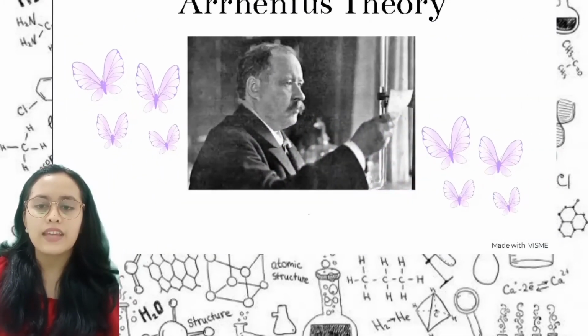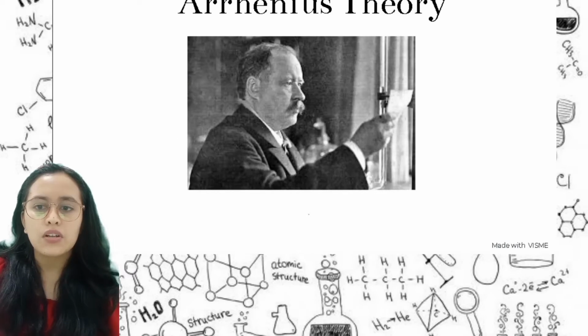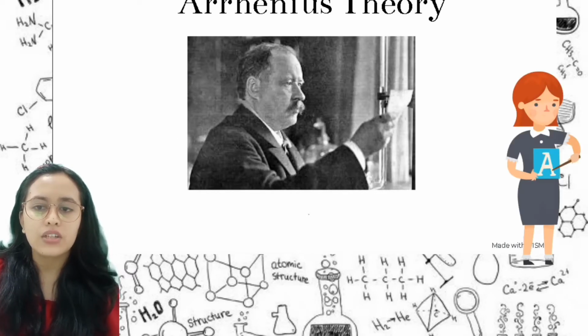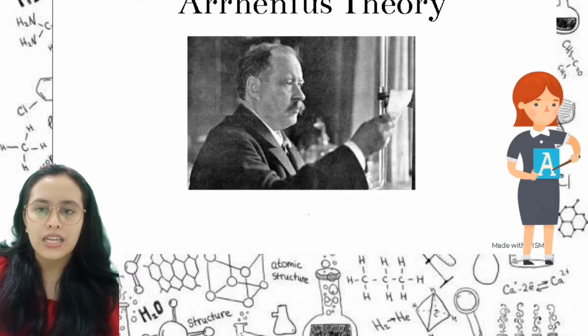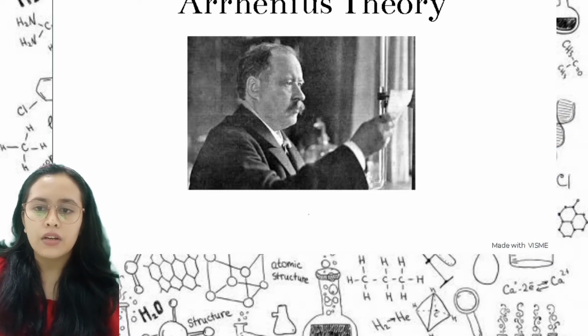Swedish chemist Svante Arrhenius was awarded the 1903 Nobel Prize in Chemistry. In 1884, Arrhenius proposed the specific classification of compounds, acids and bases. When dissolved in an aqueous solution, certain ions were released into the solution.